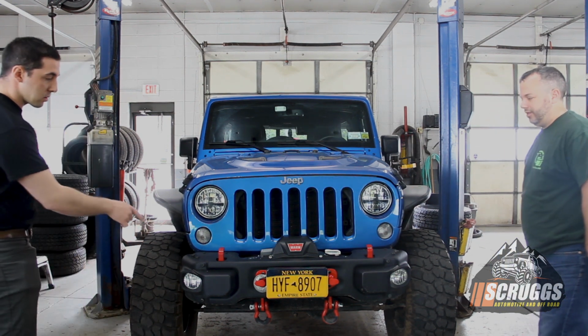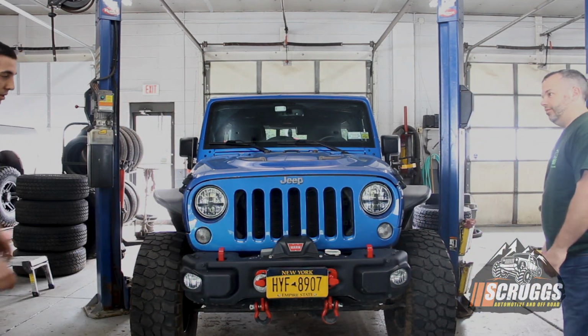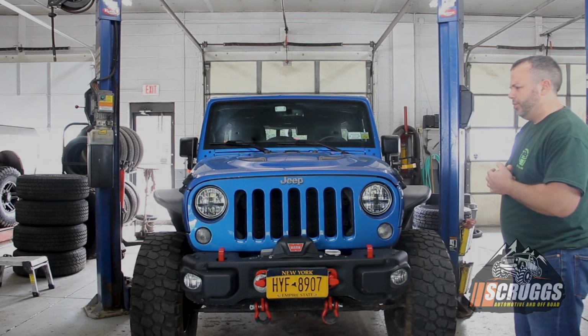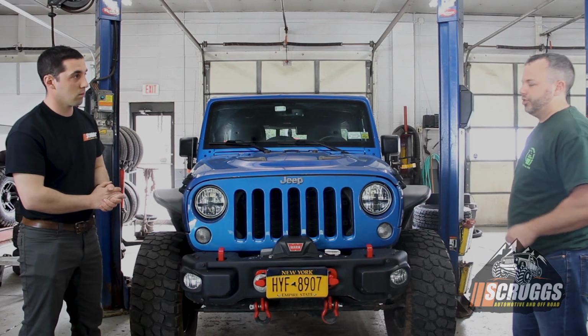And a little earlier you told me you installed this nice little winch plate down here that had the D-rings. Yep. That's a really nice addition. Yeah, again, I think I got those from Rubitrucks. It's a Maximus winch plate. They come with instructions. You've got to drill and cut out a small portion of the bumper and mount everything right up in there.